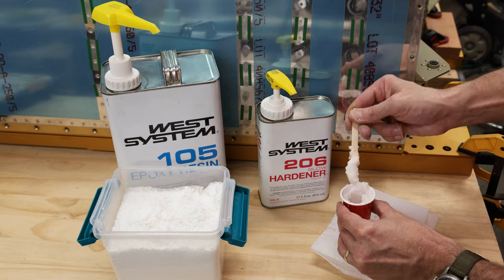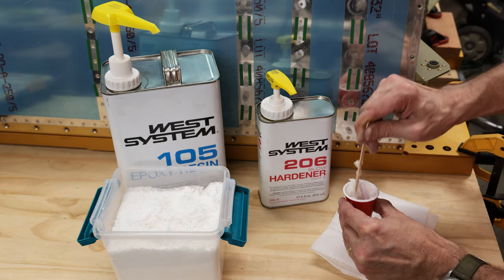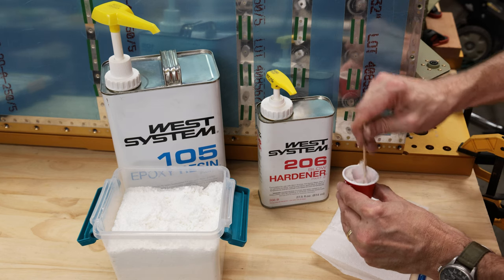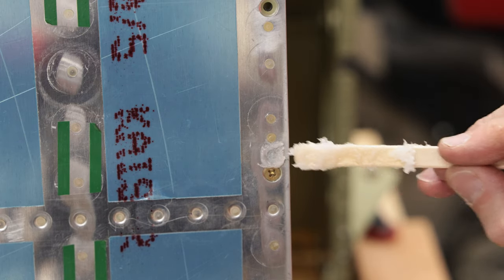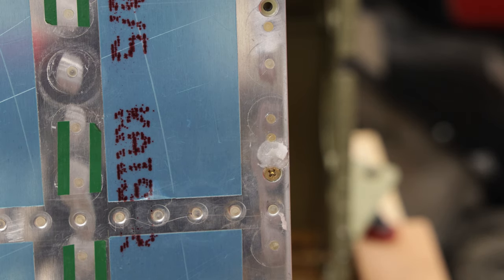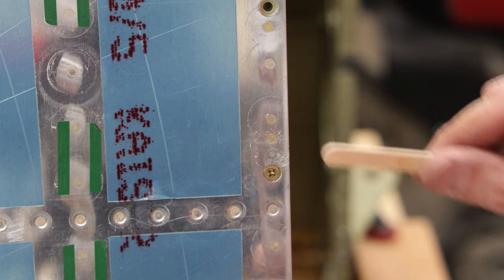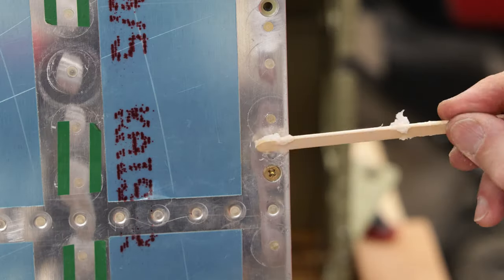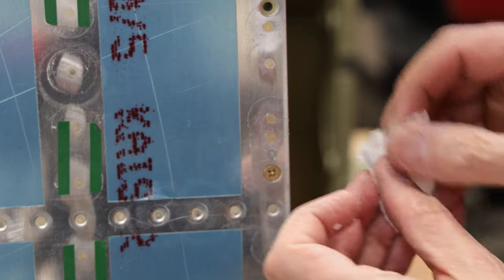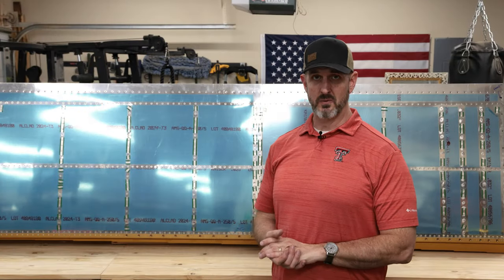So, okay, that looks pretty good. All right, it's holding its shape. So that's pretty good. So now I'm just gonna kind of put it in the hole. Just gonna kind of shove it in there until it starts coming out the other side. And it is. I'm just gonna kind of squeegee it off with the popsicle stick, I guess this is. Okay. And there you go. Okay, I'm done with the right wing and also the left wing.